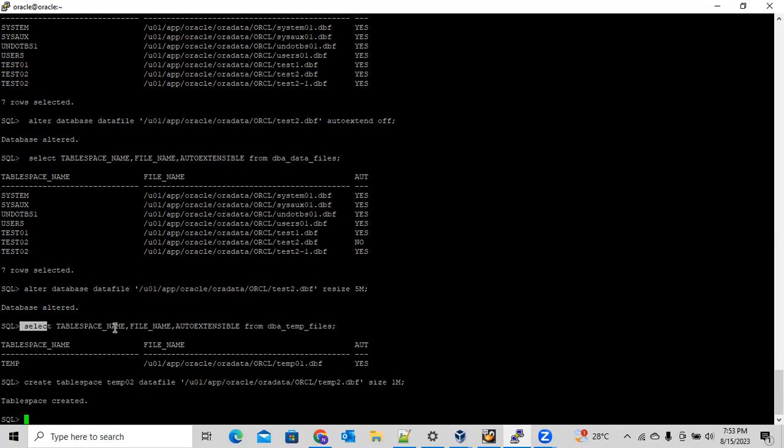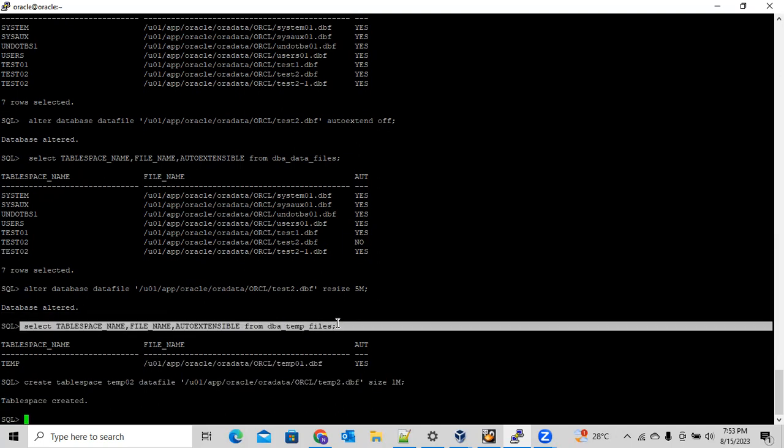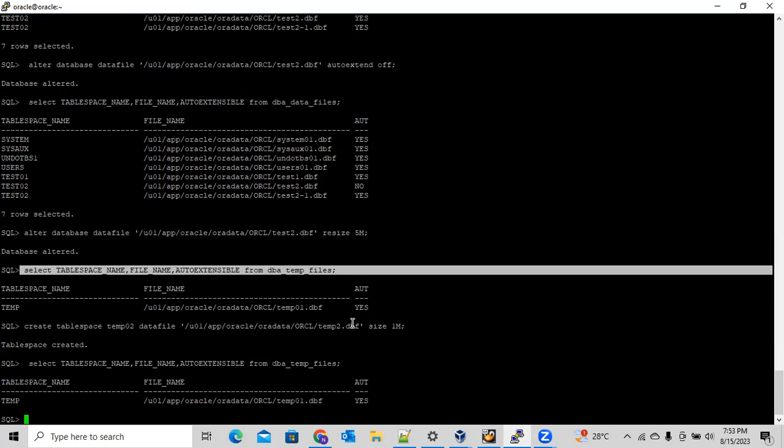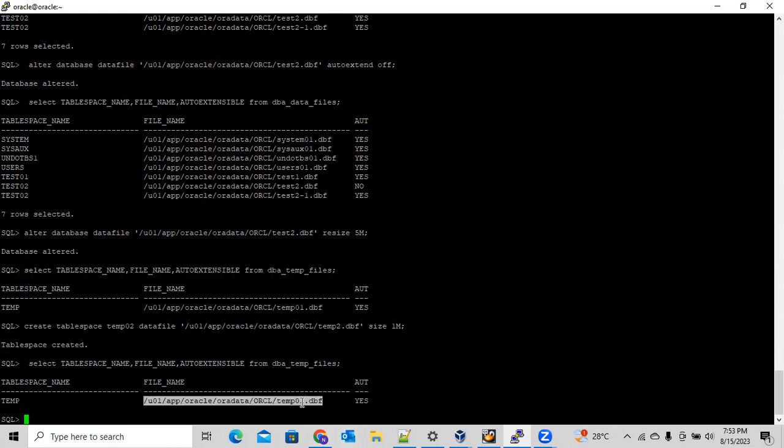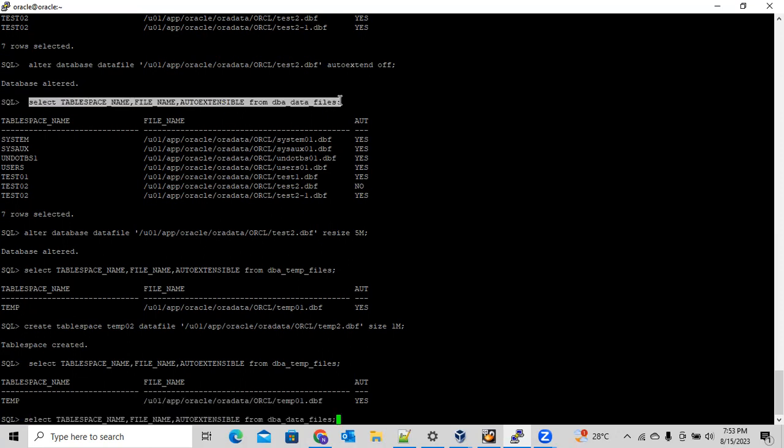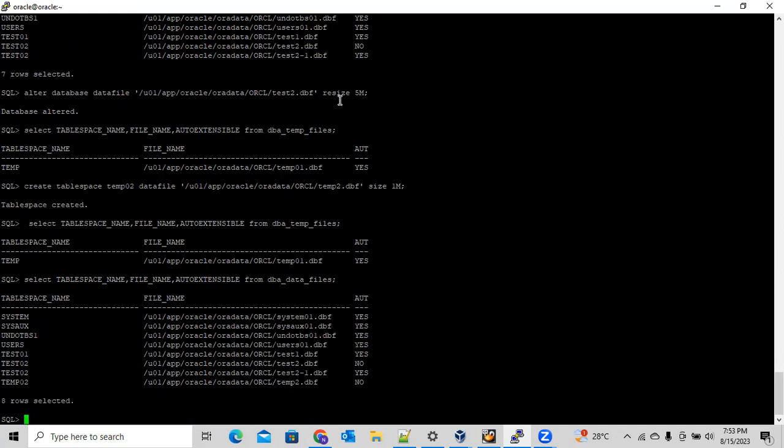Now I am checking in the temporary table space here. I am seeing it shows only what I was getting before the creation. If you check the regular table space, it will show temp02 there. It is available in the regular one, but it's not available in temp.